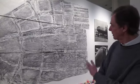My name is Ian Howard. I'm the artist that undertook the rubbing of the B-29 Enola Gay, the aircraft that dropped the atom bomb on Hiroshima. It was undertaken in 1975, where it was stored in a rather forlorn state in a National Aeronautics and Space Museum storage hangar just outside of Washington, DC.